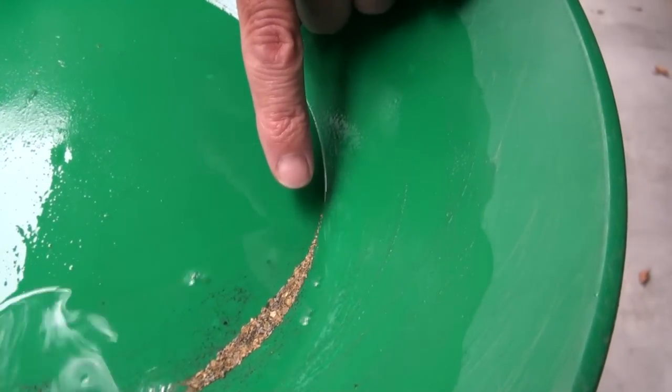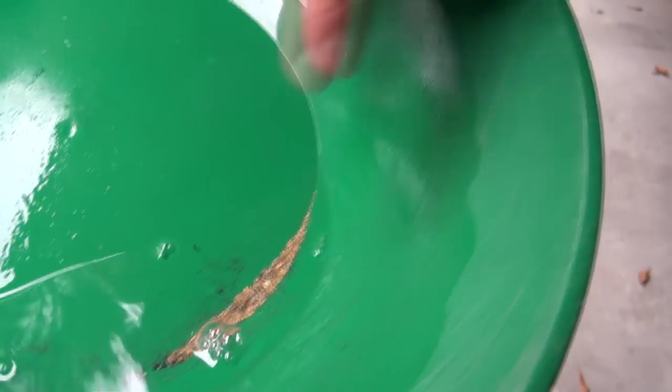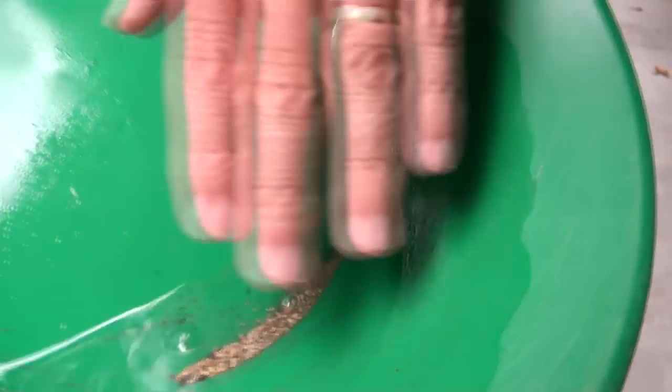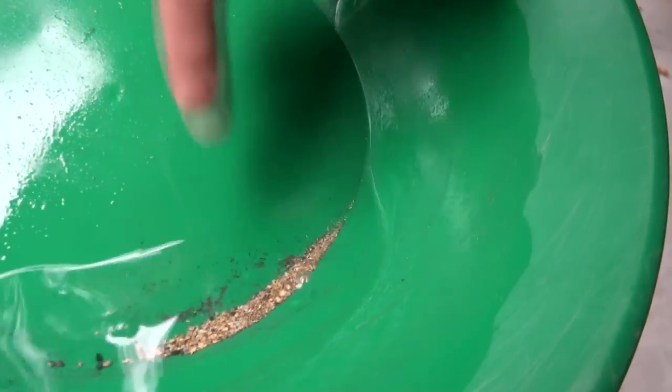you can see that the gold wants to move. Even the little fine stuff wants to move up in this corner. It's storing that energy, and when you stop, it's going to come up to this corner. So that's what's going on underneath all that. When you see black sand and lights and everything's moving around, that's what the gold is doing underneath all that. And that's what I wanted you to see.